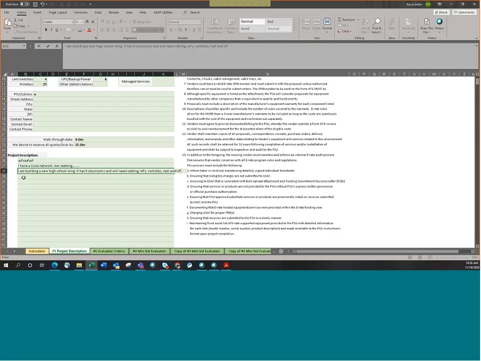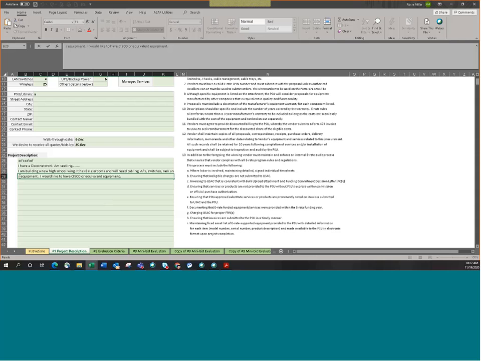I'm seeking, you can say Cisco or Ruckus or whatever. You can designate a brand, but you absolutely must use the verbiage "or equivalent" so that other vendors can bid on it. If you're looking for, let's say, access points, and you're looking for a specific brand, you have to also say "or equivalent." And that makes it fair, and it gives all the vendors a chance to bid on it.